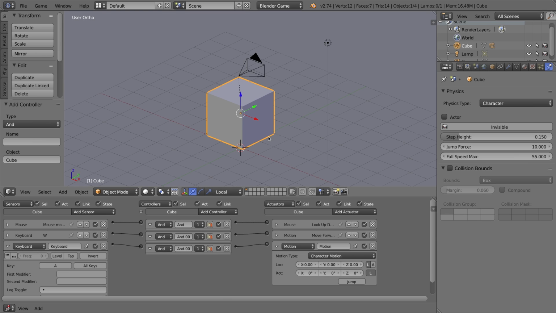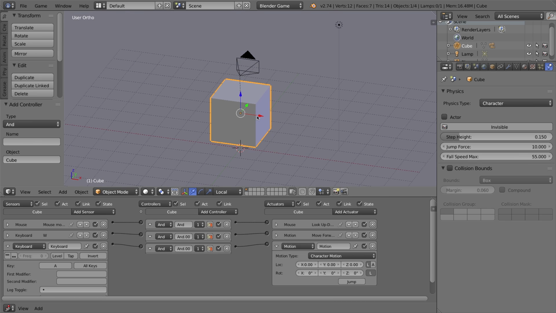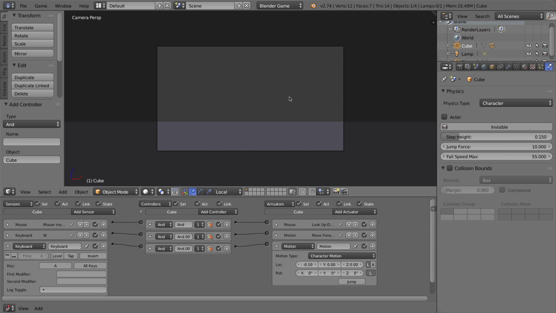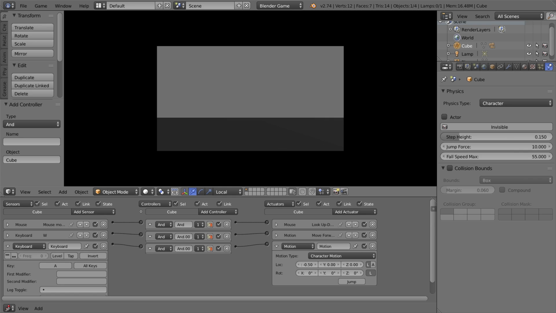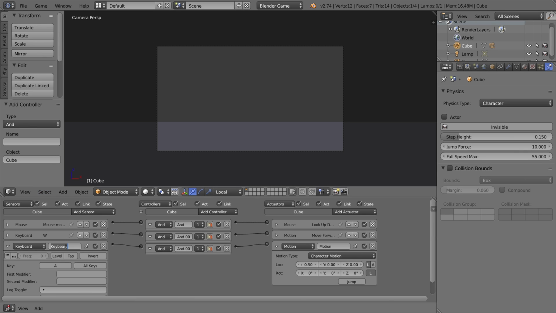I'll press 0 to get out of my camera view. We're going to use local negative x. So negative x, I'm going to say negative 0.5 on the x, and with that L darkened for local. Let's go and try that out. I'll press 0 and then P, and let's press A, and as you can see, I'm strafing to the left. Great. Let's make that A, and I'm going quite quickly because I hope that you're comfortable making nodes and connecting them and what this motion actuator does.